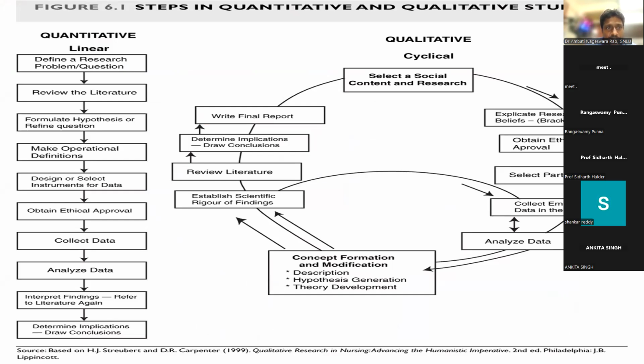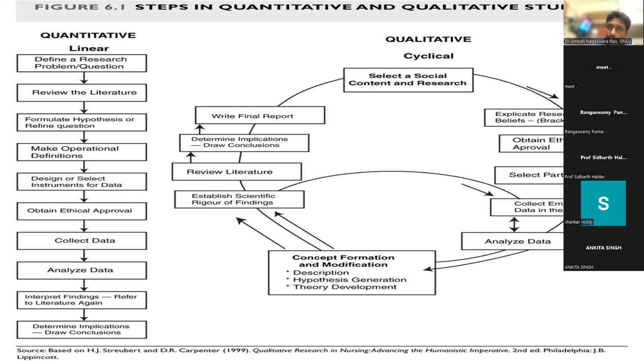If you look at quantitative research, it is a linear process. It means you start by defining the problem, you explore existing literature, and based on your understanding of the existing theories, you frame hypotheses and conduct the study. As a researcher, you'll take utmost care. You'll design a pre-designed tool and conduct a pilot study, as you're going to collect data from a huge sample. You'll also look at the validity and reliability of your tool, because you can't go back and collect the data again from your respondents if you miss any of the data sets.